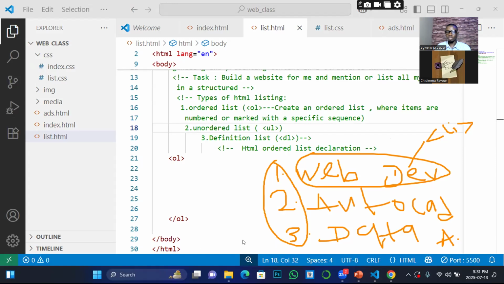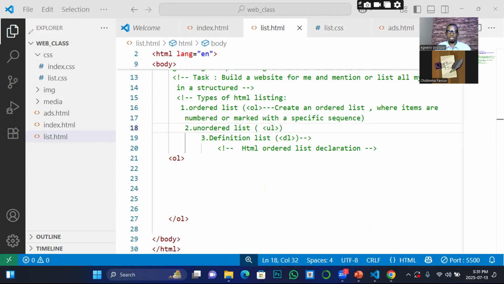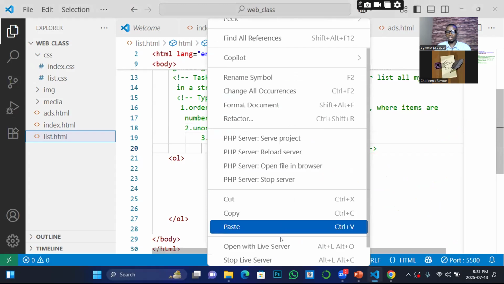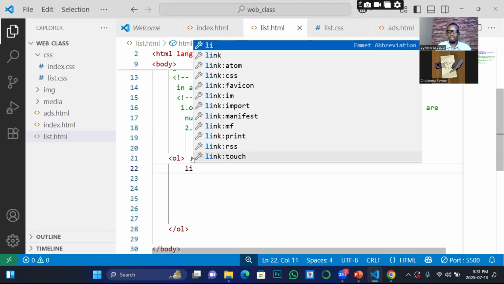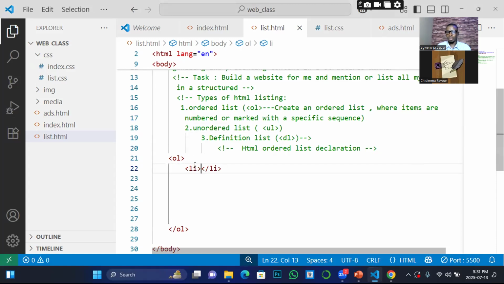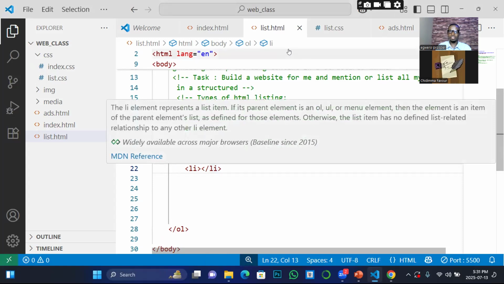Okay, so now if I clear all this and check the front end to see if we have actually outputted anything by just calling OL. Let's see, no content, but the OL is there. Now the list tag, you declare it inside the OL. You just say LI and then press enter. In between the opening tag and the closing tag, you supply the content, like the items I mentioned before.